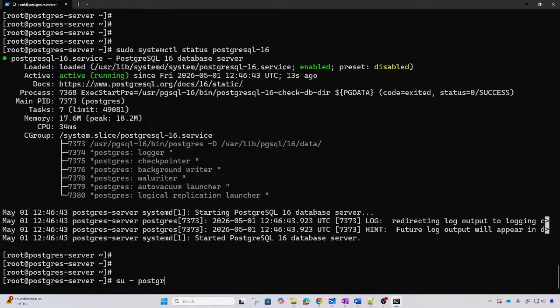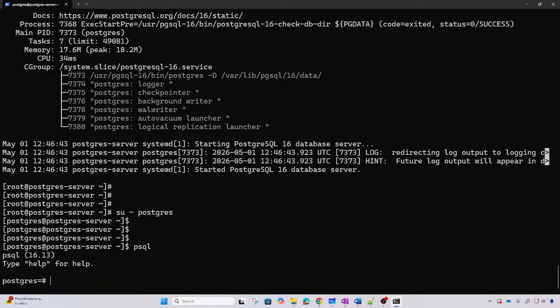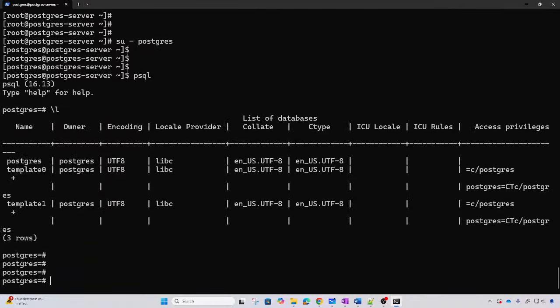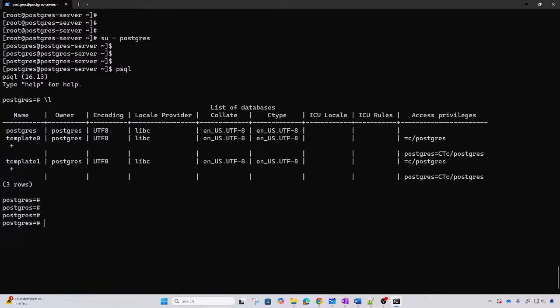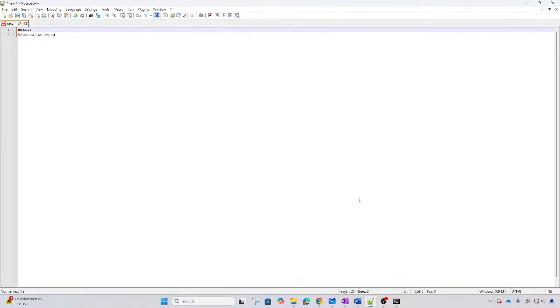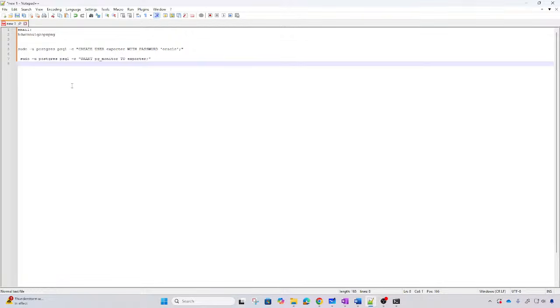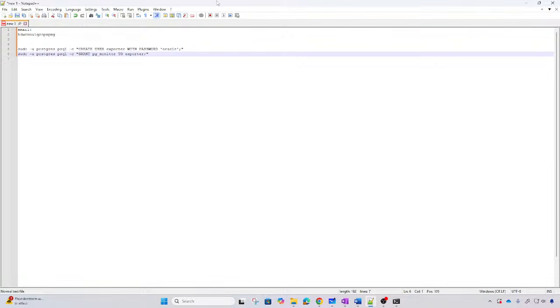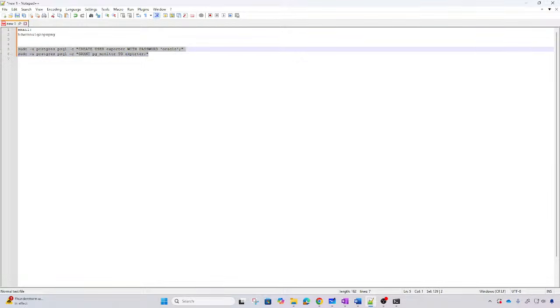Let's log in as the postgres user and simply run and test it. So now Postgres is ready. As part of our second step, let's create a user under the Postgres database, which we are going to use under our exporter service. Okay, so it's up to you. Either you can give your Postgres database user directly, or you can use a different user. I'm using a different user to monitor my database.